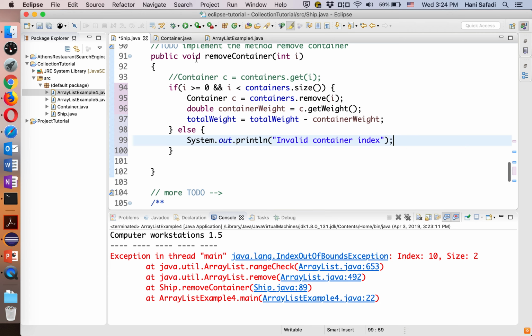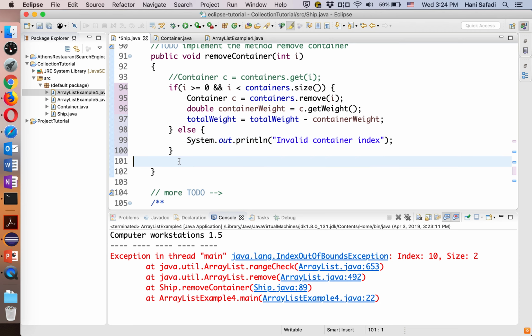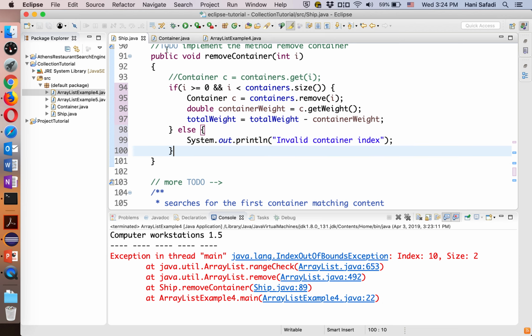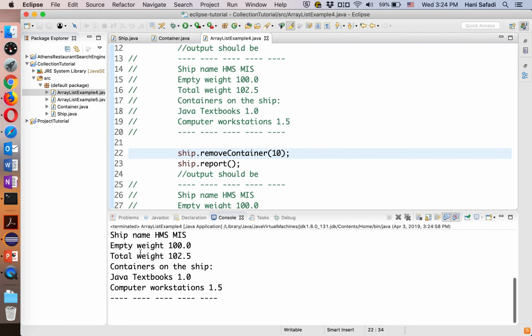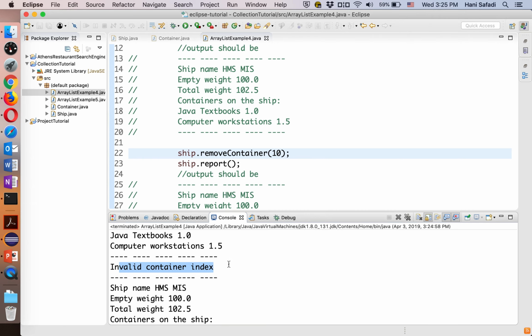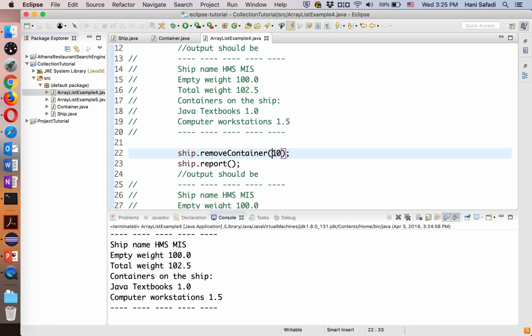And since this method is void, we're not bound to return anything, so there is no need to hit a return statement here. If we go to this example here, we write an invalid index, we'll get an error message, invalid container index, and nothing will change.